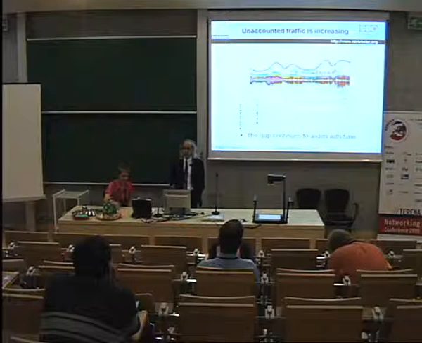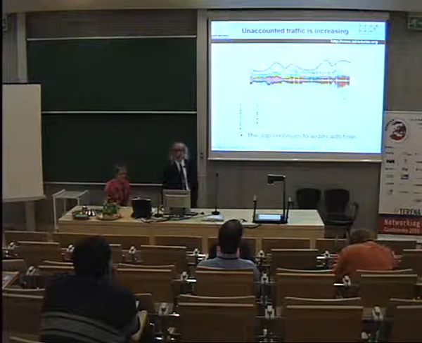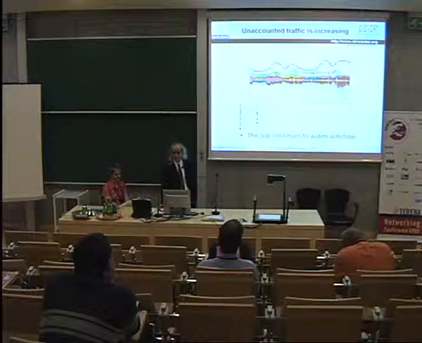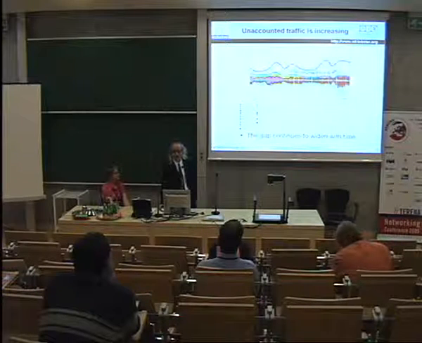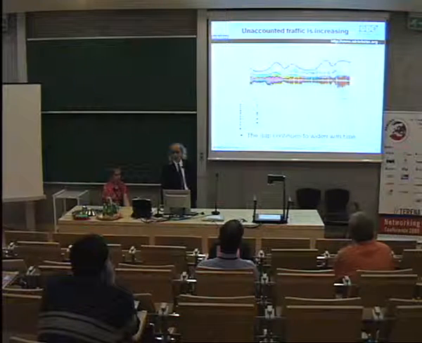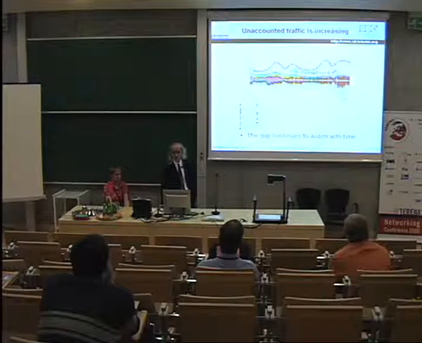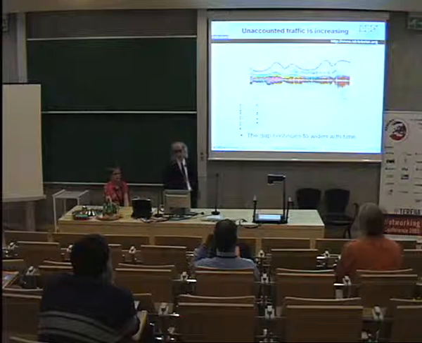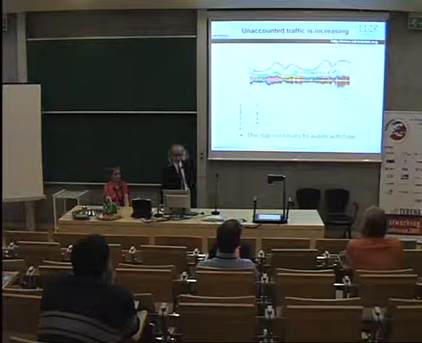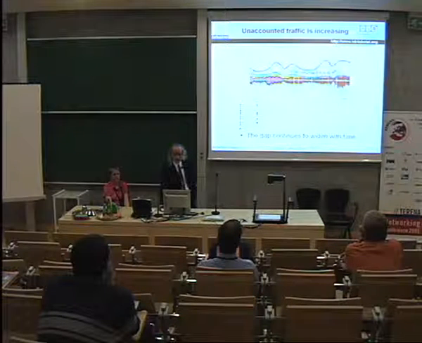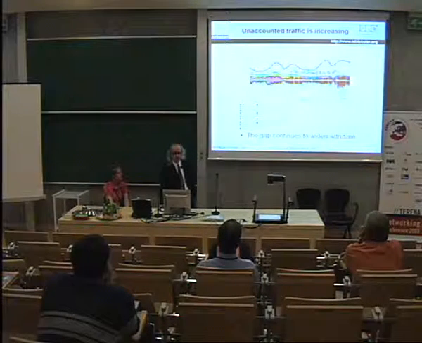Again, we see the traffic from the University of Wisconsin, but not for a period of 2 weeks, but for a period of 2 years, from 2002 up to mid-2004. And again, we see the same traffic categorization, and I would like you to focus on this gap here, which is the unaccounted for traffic.